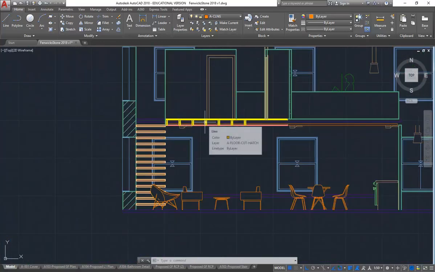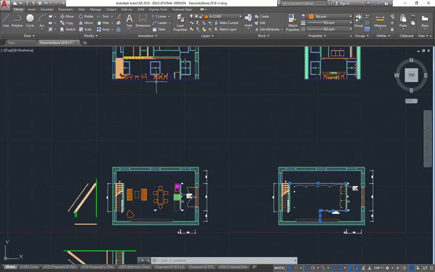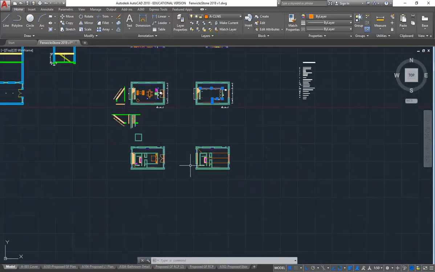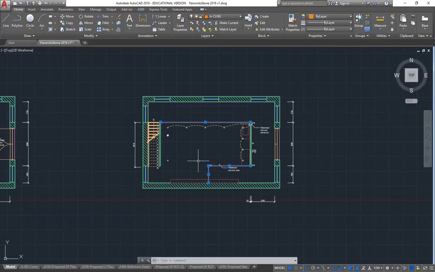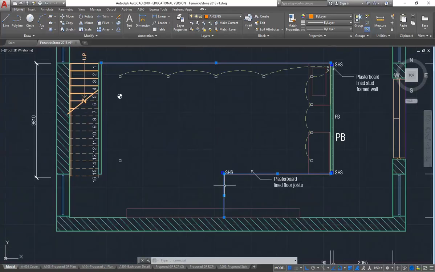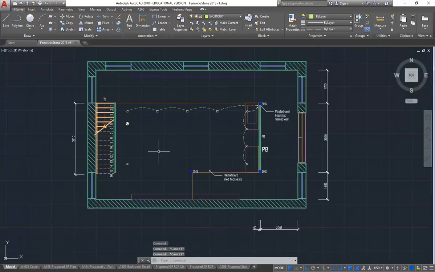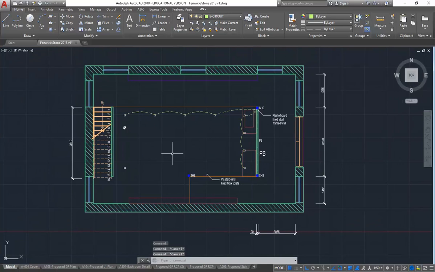But again, we don't expect you to go that far with this project. You're welcome to put them in if you like, but you really just need to show the edge of your ceiling lining, the plasterboard. If you know how to add the extra thickness in for your fascia, you can do that, but again, it's not required. So something like this should be enough for your reflective ceiling plane.